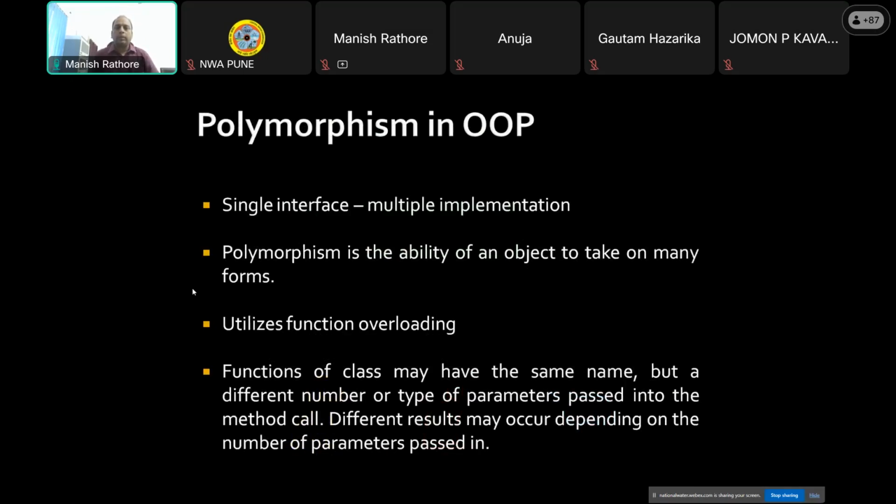Polymorphism. Polymorphism means one interface, multiple implementation. So one class can, let's say, do a lot of functions, out of which you need only one function, right? So you don't have to delete everything else. You can import the entire class as a whole, and you can utilize only that one particular part of the program. The other parts of the program will be kind of in hibernation.